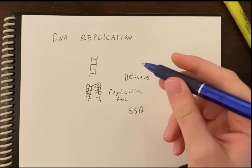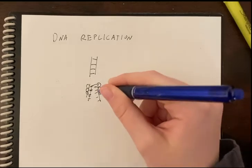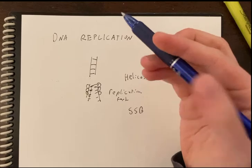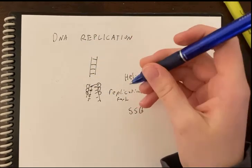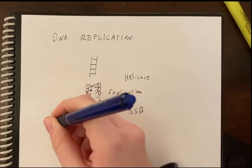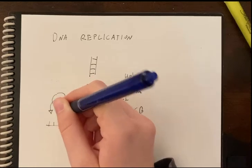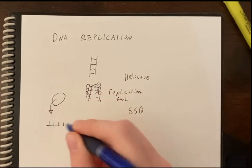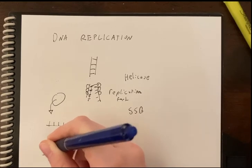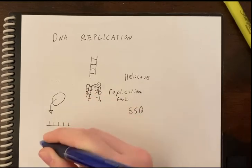So the next step is that we have our DNA polymerase that wants to start replicating, but it can't. And why can't it? Well, it can't because it is not able to form a new part. Like if you just have a strand, it cannot come on and just start laying stuff down. It can only elongate, that's a key word, part of an already existing strand. So it can take this and keep it going, but it can't start its own.